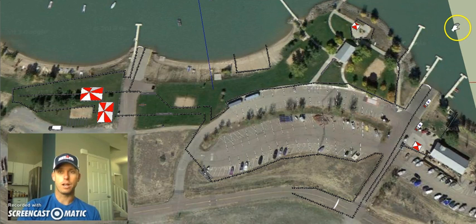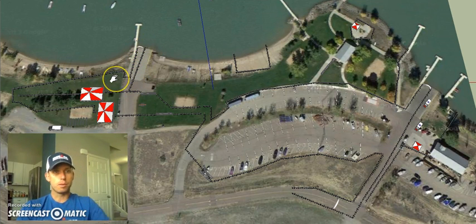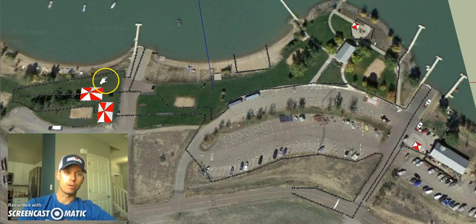So you'll swim in, like the map said. You'll take 2 left-hand turns, and you'll exit right here, this chute, this boat launch. Once you come up that boat launch, at the top of the boat launch, we'll have our wetsuit peelers right here in the grass. And they'll help you get your wetsuit off if you wore one. If not, cruise on by. And that's a lot of fun to watch if you have any family and friends. It's just it's wild and crazy and lots of fun to see people getting their wetsuits yanked off.